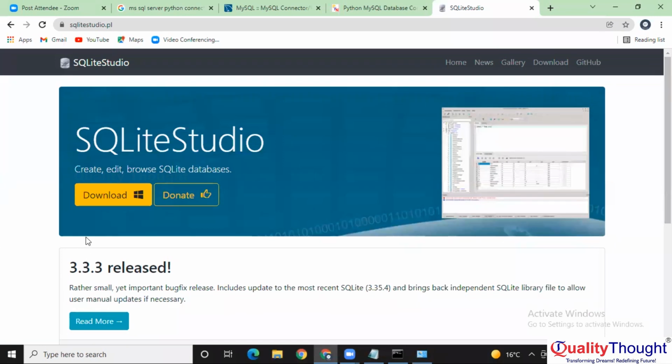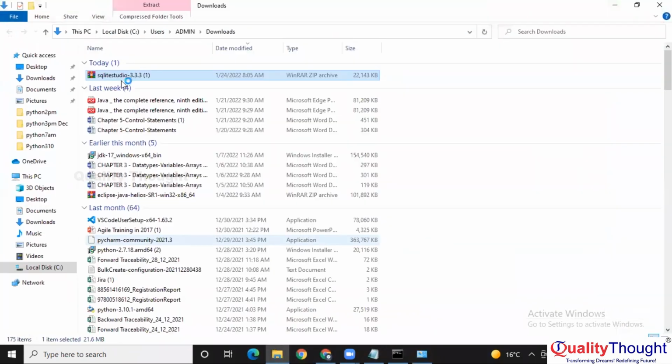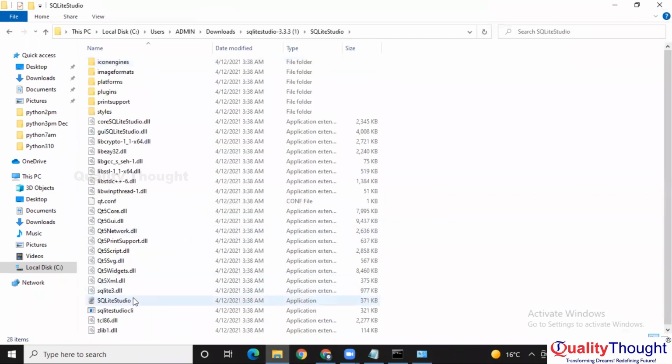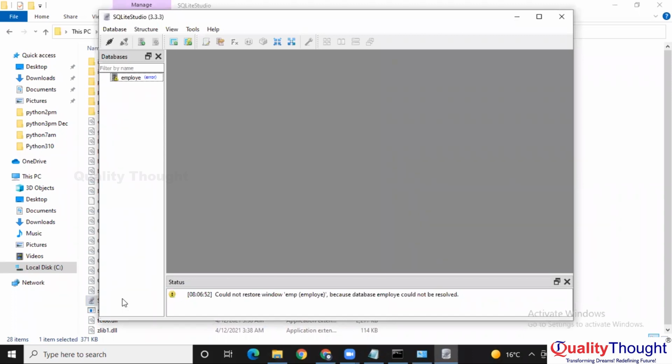Now click on download: create, edit, browse SQLite databases. That is the official website. Here one executable file is there. Simply double click on that file. Now SQLite Studio will open.